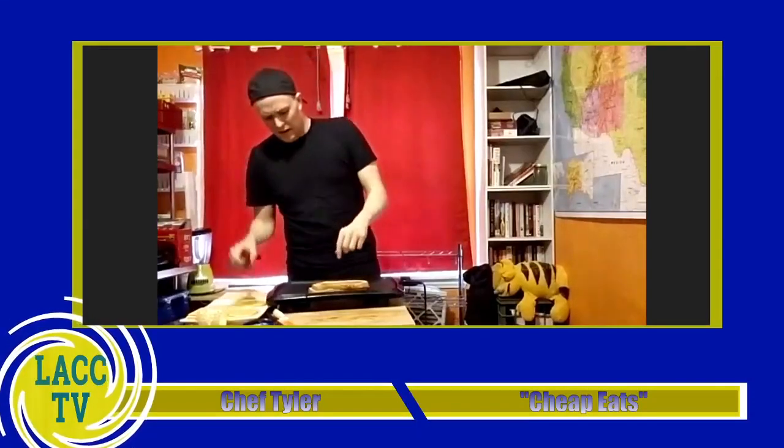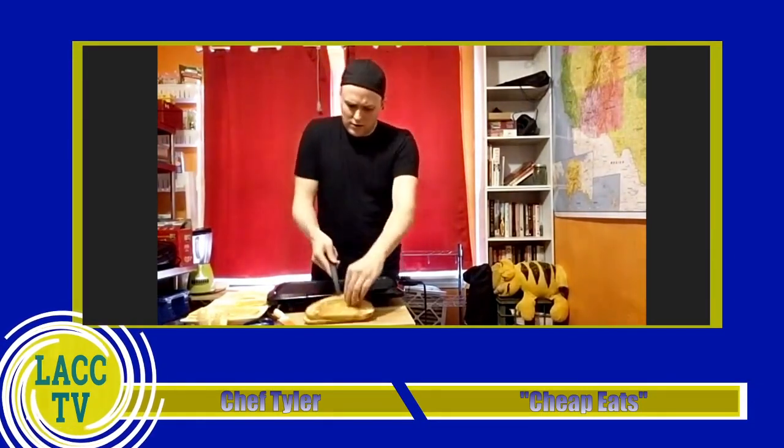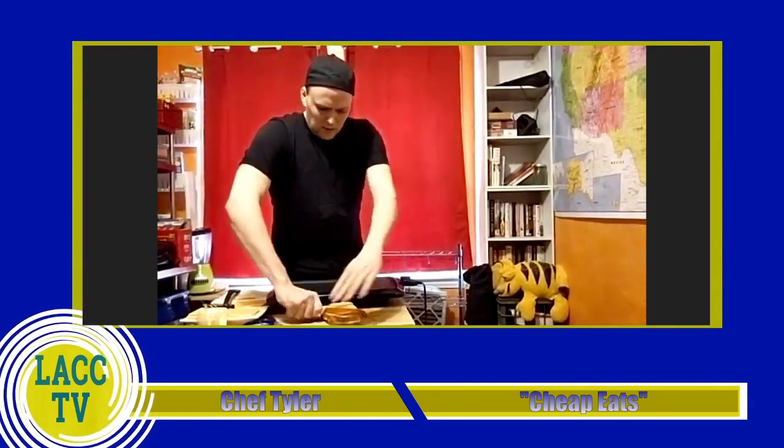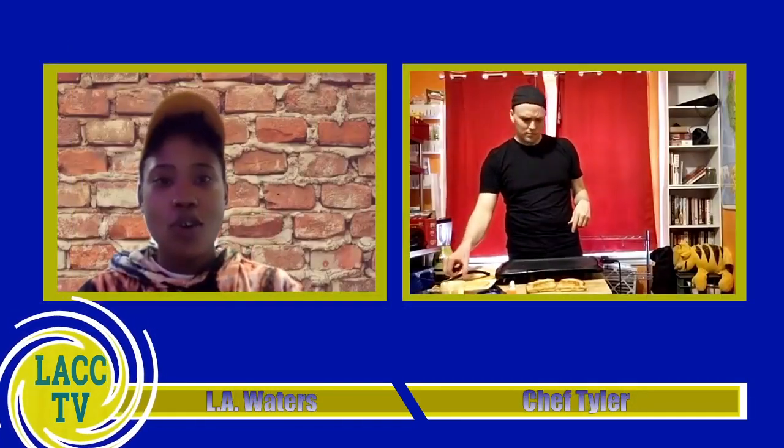Now, check both sides. Make sure you got a nice brownness, even on both sides, the way you like it. And when you're ready, toss it on a nice cutting surface. Grab your sharp knife, and this one cuts right down the middle. Beautiful. Look at that. You want to stick that on the plate, serve it with some chips, some fries, or your favorite can of soup. Oh man, that looks so delicious.